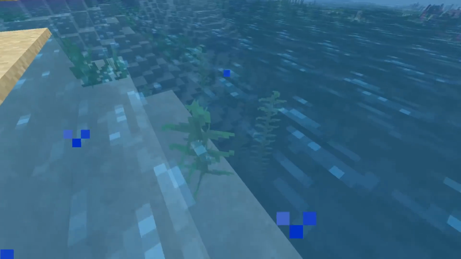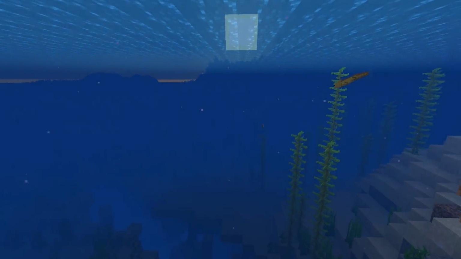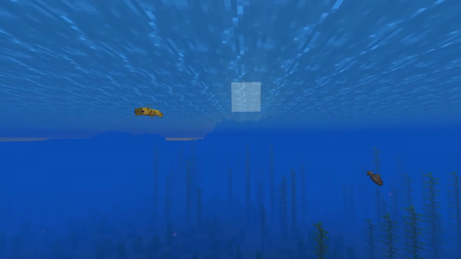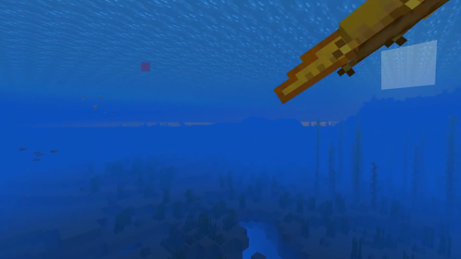But playing dead, what did I mean by that? Well, sometimes axolotls will actually play dead to avoid more damage. When they're playing dead, they'll actually regen their health, which is really, really cool. That was actually talked about back at Minecraft Live, and I'm super happy to see that mechanic actually get implemented.